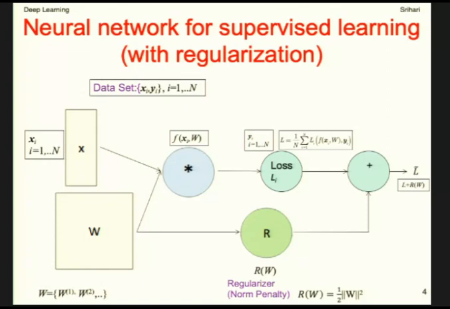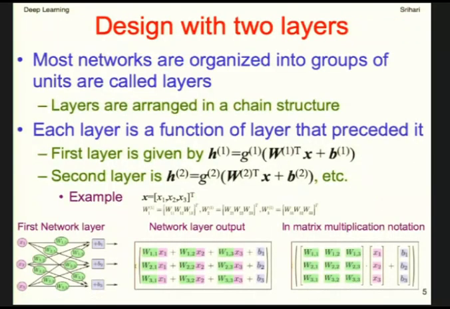This is called a norm penalty, where the regularizer is using 1/2 W squared. That is the length of the vector, the length of all these vectors here is what is being used over here. So that is one type of regularization, and there are dozens of others, which is also a topic we're going to look at. But this just is showing the classic norm penalty. And this is something to keep in mind, what is going on in a neural network or a deep learning network. And of course, we have seen simpler versions of it.